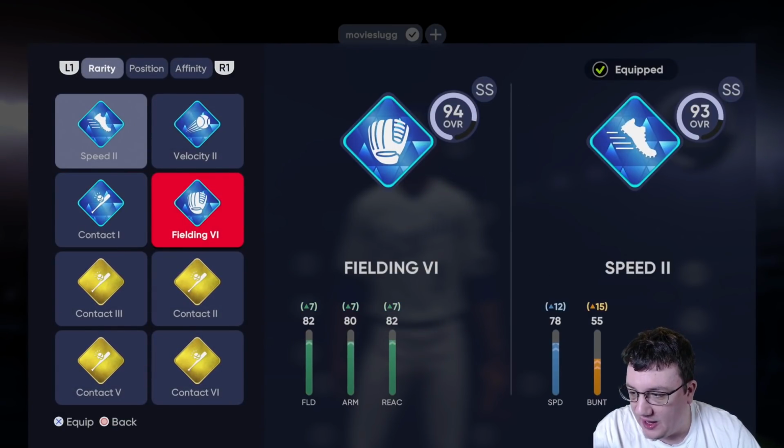The best fielding one, by the way, is this one. It's fielding 6, I want to say. It gives you 7 fielding, 7 to arm, and 7 to reaction without taking away anything. The only one that takes away anything is fielding 7, but to me, this is the most important one because you get the arm strength. You get 7 arm strength, which is really, really helpful. So I do like that as well, plusing 7 to your fielding and 7 to reaction. So I do like fielding 6, but I do not currently use it.